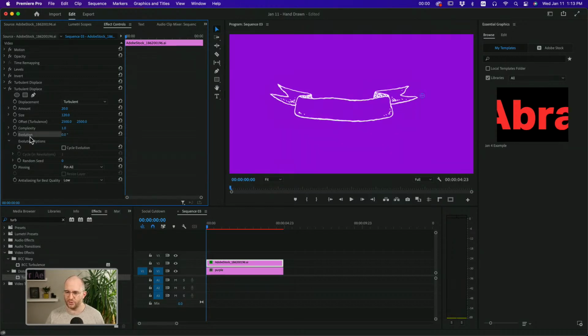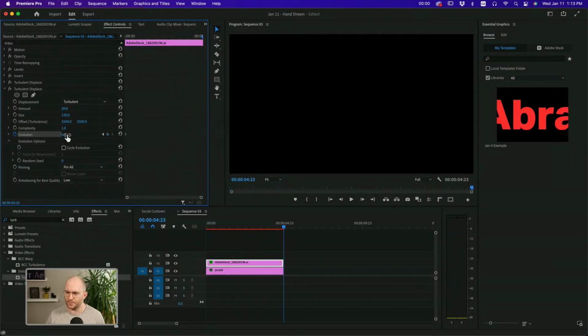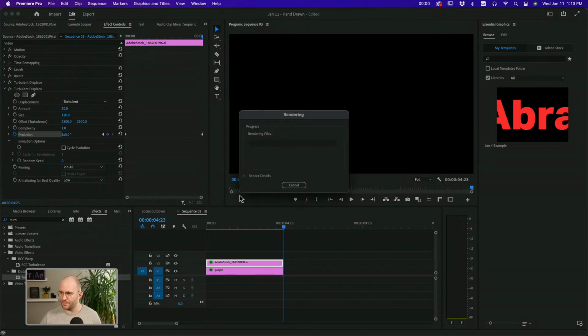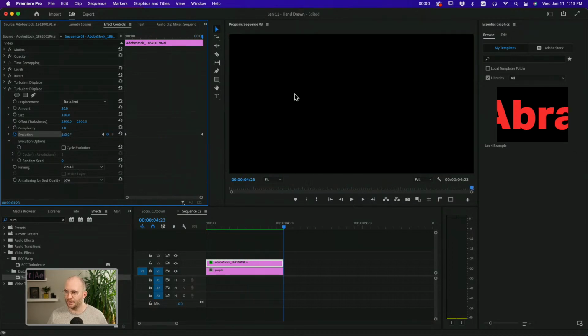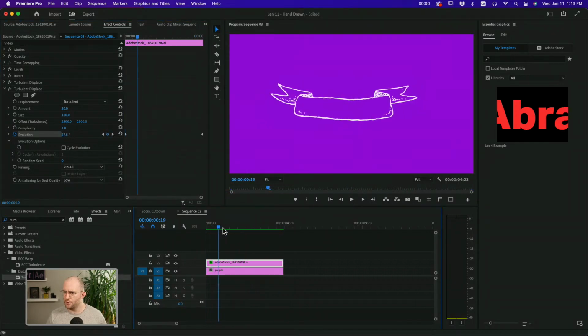So I'll set the evolution to be 0. I'll set a keyframe here. I'll move ahead to the end of the clip, set the evolution to be 360 perhaps, and we can play this back. Now, evolution is going to give us sort of the nearest neighbor. We are running the displacement formula through, and what's happening, as you can see, is it's undulating, right? It's having this nice smooth undulation as it goes through.